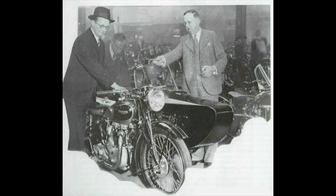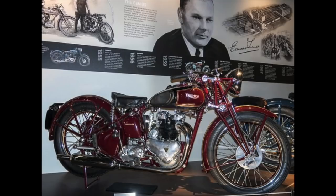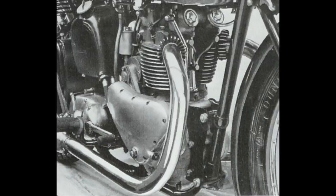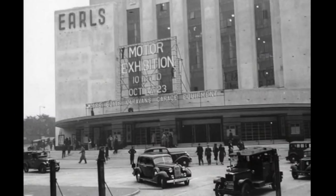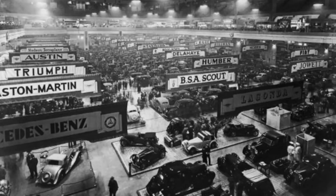When the Speed Twin was launched originally in 1937, it really did change the world of motorcycling. Up until that point, single cylinder engines had been much more popular for mass-produced motorcycles. But when Edward Turner stepped out of his design room in a Triumph factory with a brand new 500cc parallel twin motor, the game had changed. The Speed Twin was born and proved to be an instant success, receiving plaudits at the 1937 London Motor Show.